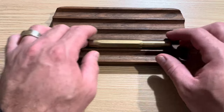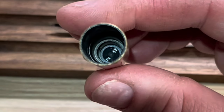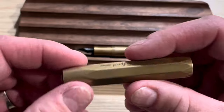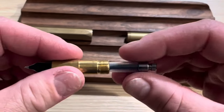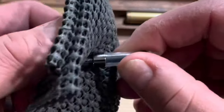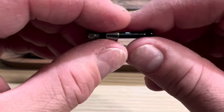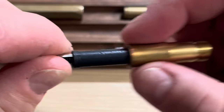To disassemble the Caveco Sport in brass, the cap unscrews. Looking inside, there is a cap liner held in place by two little tabs that are part of the end finial, so I wouldn't recommend disassembling it — just run it underwater to remove dried ink. The section unscrews from the barrel, revealing an optional converter which can be pulled right out. To disassemble the converter further, grab your gripping material, hug the back collar, and give it a twist. The back piece will come out along with the piston. To remove the nib and feed, give it a twist and it comes out of the grip section.